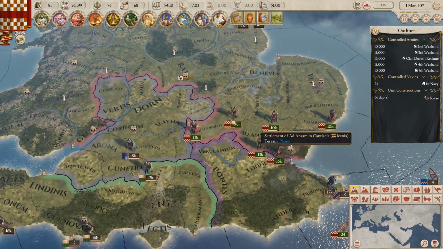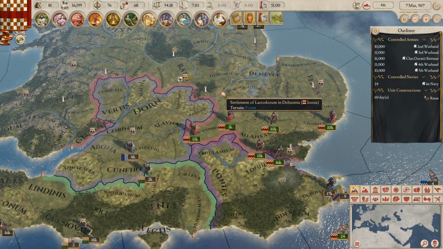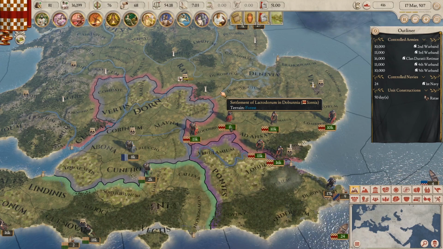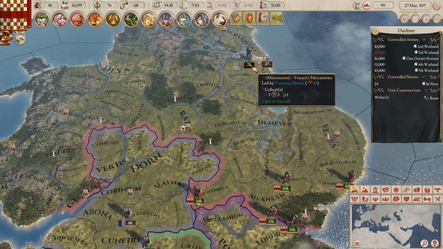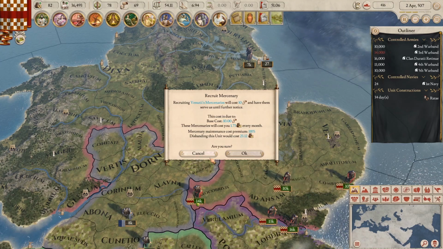But I have more forts around. I might consider building some more forts. No, I don't want to wait for more forts to be constructed. What's my economy look like? How much would it be to hire these mercenaries? At 1.73 per month, I could do it.